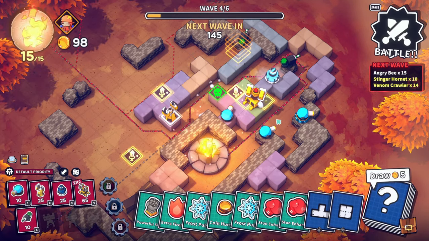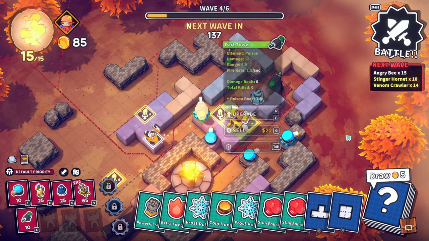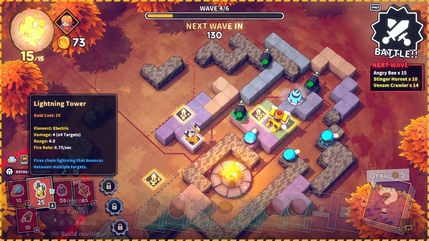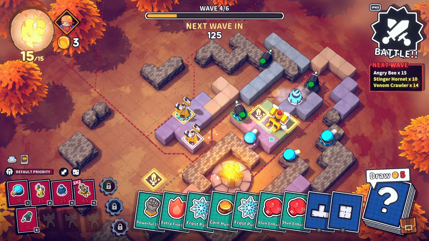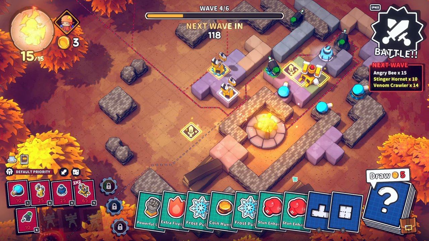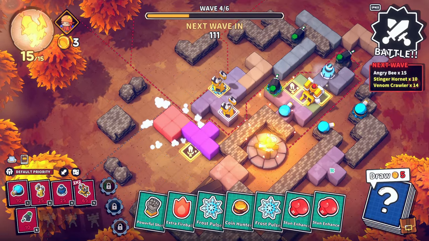Maybe right there. And then we can poison boost here, dealing extra damage, and then the fire rate becomes way more valuable as an upgrade. And then... same with that. Damage and fire rate up. Okay, and I want to maze them. Now I probably want to maze around and over. So we'll do this and that to get started.